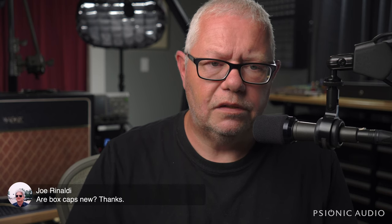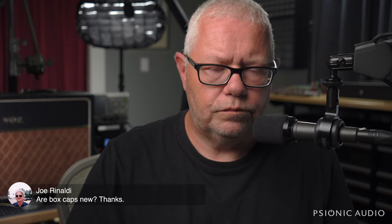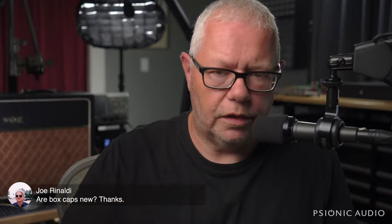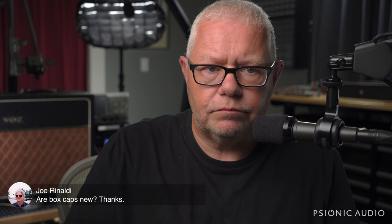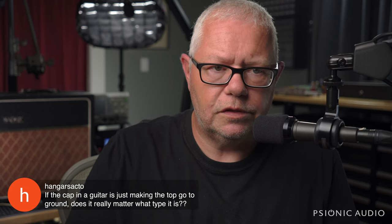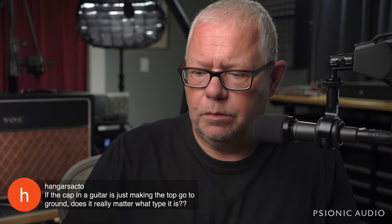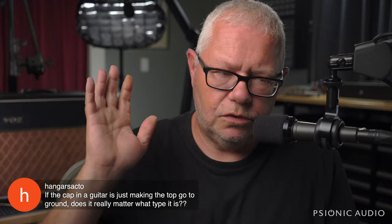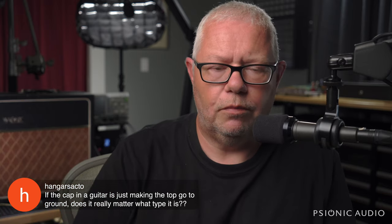No, box caps have been around at least since the late 70s. And there's nothing wrong with them whatsoever, as long as you're choosing the material and the voltage rating and all the other criteria I mentioned earlier at the beginning of the chat. Now, guitar caps in tone stacks don't make any difference. I'll talk about this, and probably we ought to do a dedicated live stream on caps and guitars, circuits, and 50s and modern wiring, all these things. I can have graphics ready to throw up and guitars to demonstrate the points.